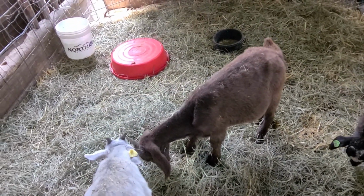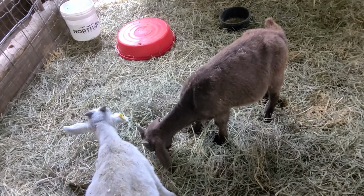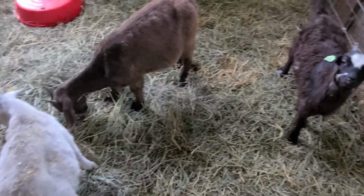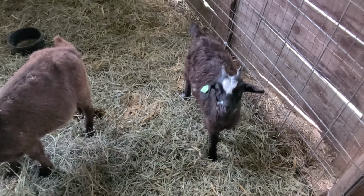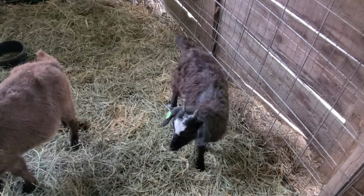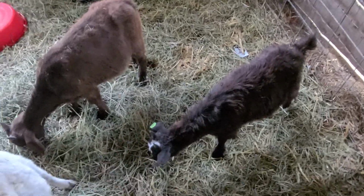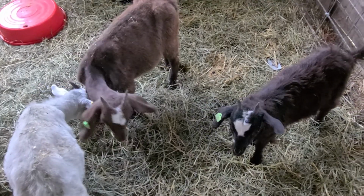And carrying on with royalty, we have a monarch. So this little brown doe is Duchess. Duchess is the largest of the three. I believe she was born first. And then over here, we have our little cutie. I'm just totally in love with her. This is Onyx Star. If you see, she's a good bit black. It looks like she has some red undertones, but she also has that blaze on her head, so she is called Onyx Star. And I am just super excited to see how these girls grow.